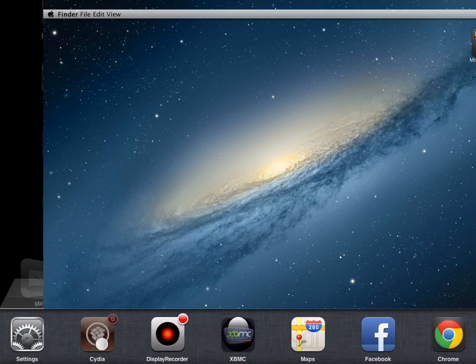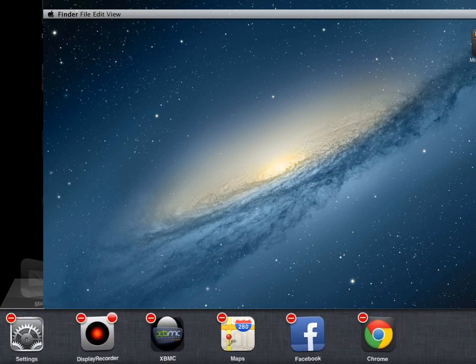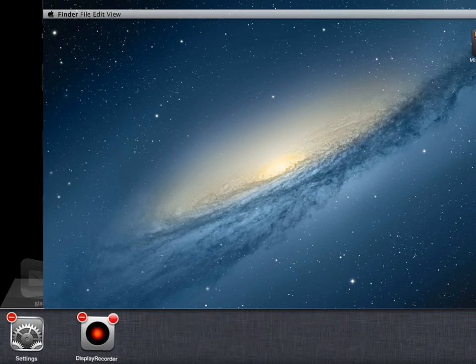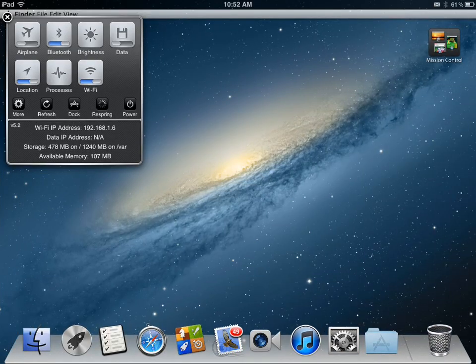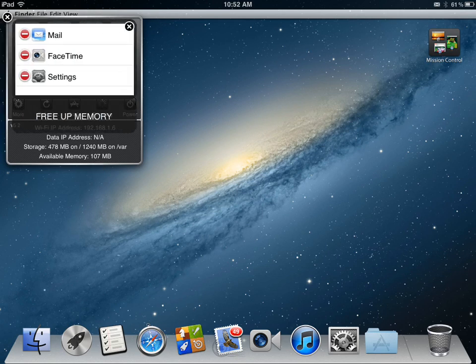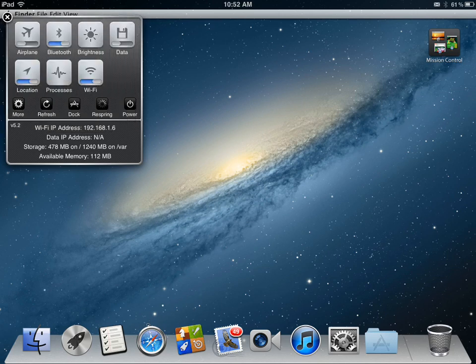So if you don't remember to just start shutting things down, your memory is going to be eaten up by all these little programs, and then your iPad is going to start crashing when you try to, like, watch a movie or something like that. So I just closed a couple of those programs, but the memory is still low. This theme sucks up a lot of memory. You can see it's not really changing. It went up 5 megabytes. So it's these little things like that.